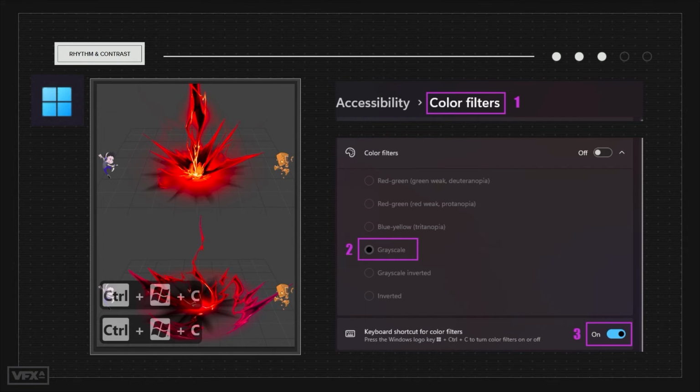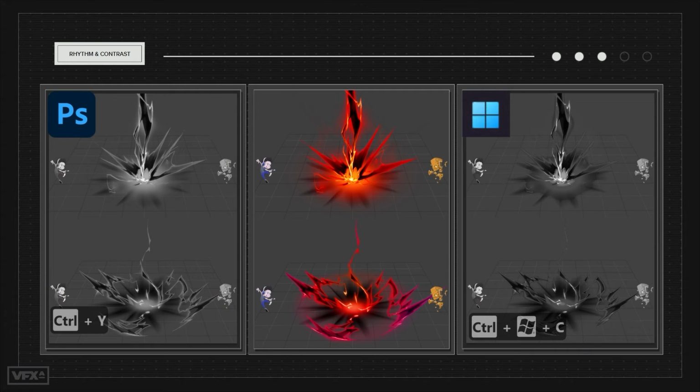Another way is to set up your whole screen to switch to black and white with a shortcut. You can do it through the Windows settings. It is pretty nice that it works outside of the specific program, so it's possible to quickly check the values while working in Engine 2. But it is important to mention that the Windows Grayscale view is in exaggerated levels of black and white, which makes sense because it is an accessibility feature which pushes the values for an easier perception. So just keep that in mind if you use it for checking your values.